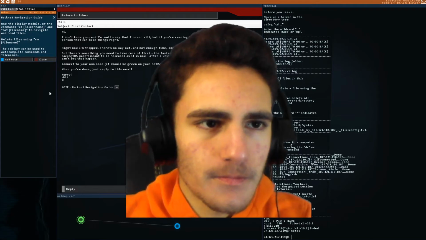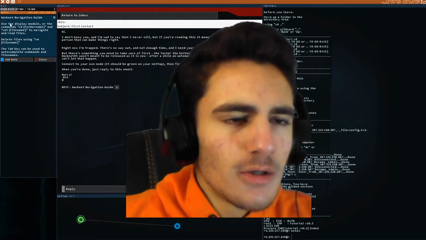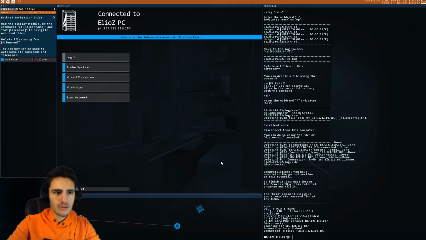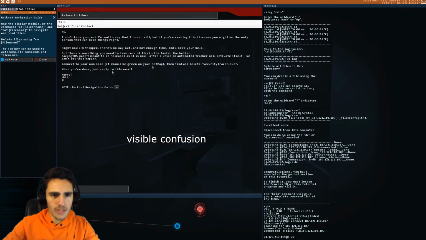What is this? Hacknet Visionet, use the display module or the command CD and cat file to navigate and read files. Delete files using. Okay. Tab can be used to autocomplete commands and filenames. Okay, I'm connected here. I wanna find. So, I need to put. To navigate. CD. CD is disconnect. No, it's DC maybe. CD and the folder name is. Oh fuck, I forgot the folder name. I don't have enough time, I guess.